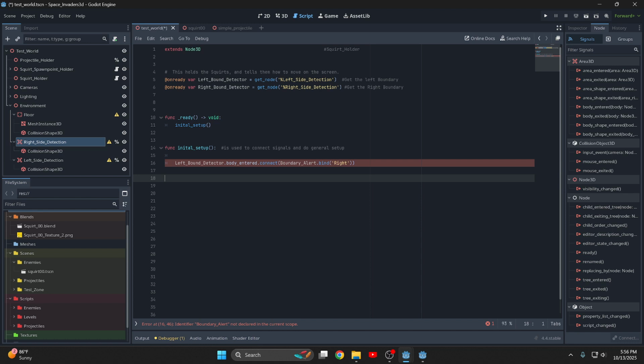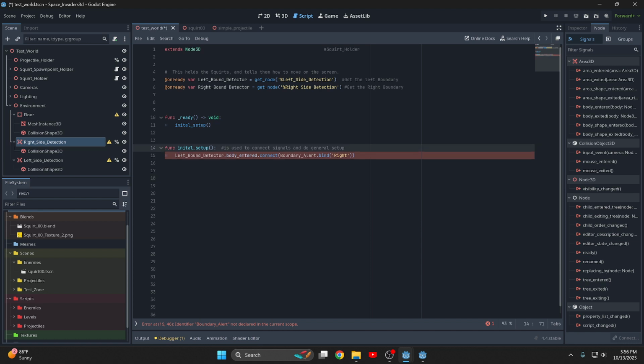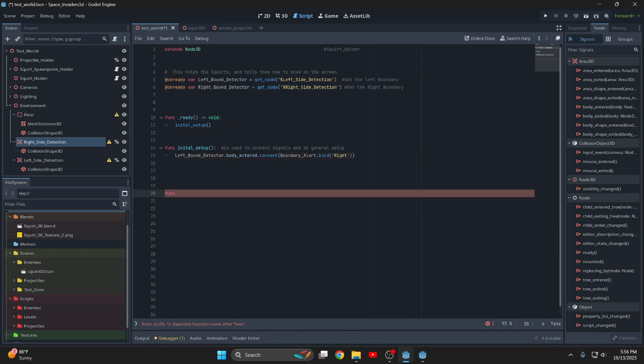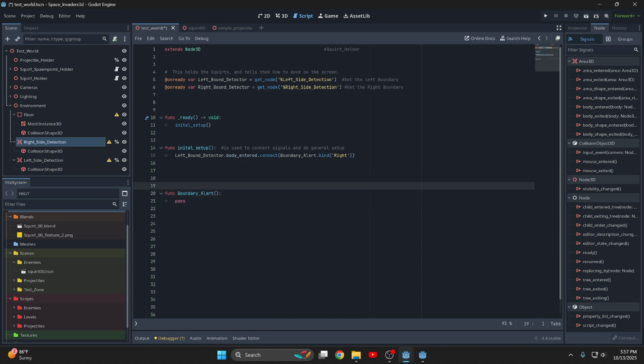All right, and I kind of put this one in a little bit early, but there it is. We need a function for boundary alert. Boundary alert is literally just going to be a function that tells us when something touched it. And what does this do?